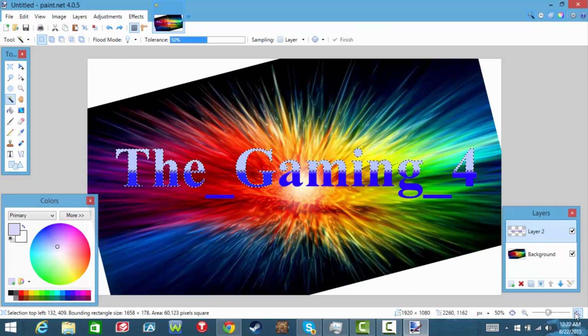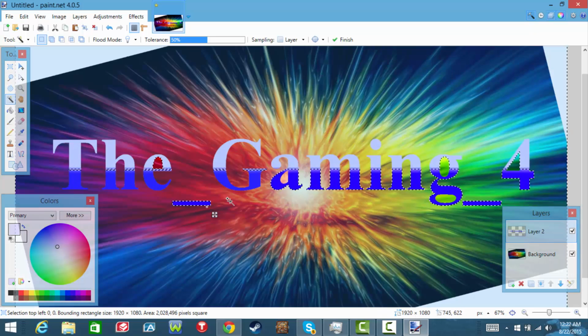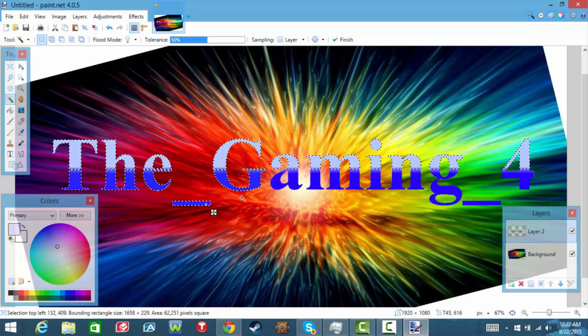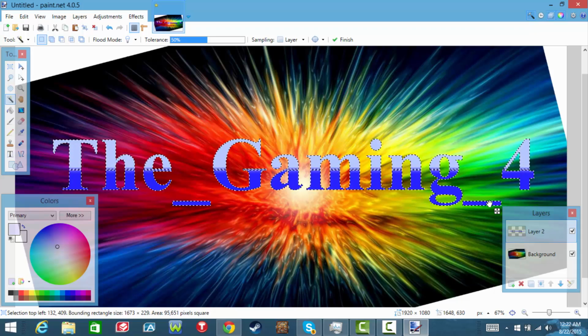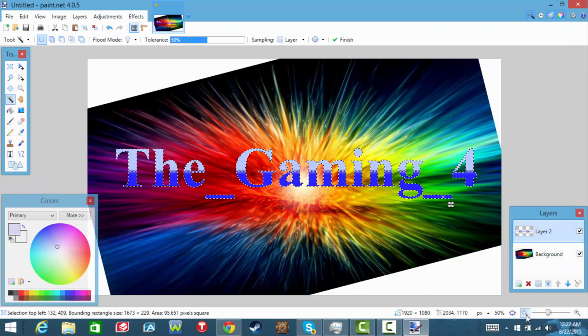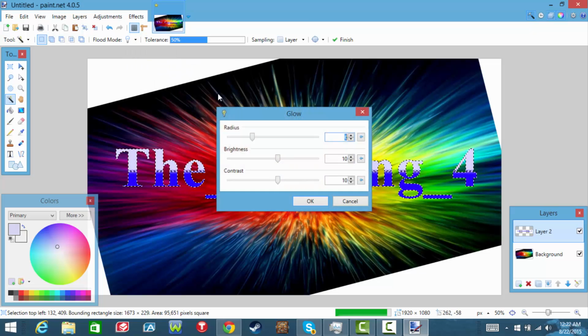I have to zoom in. Okay, so now that I have everything selected, I'm going to go to Effects, Photo, and Glow.